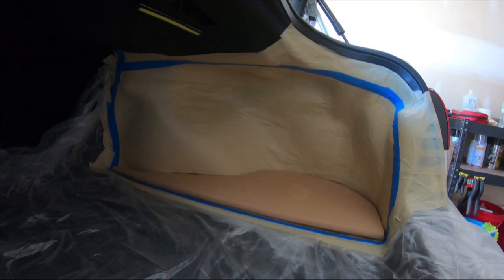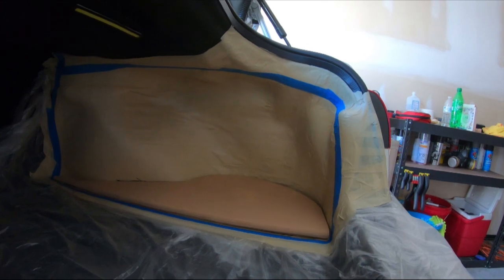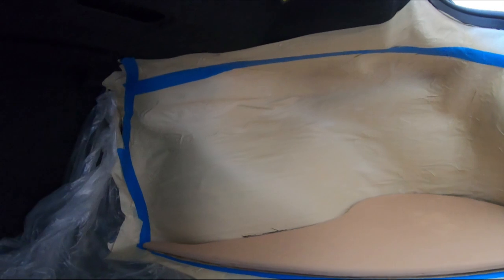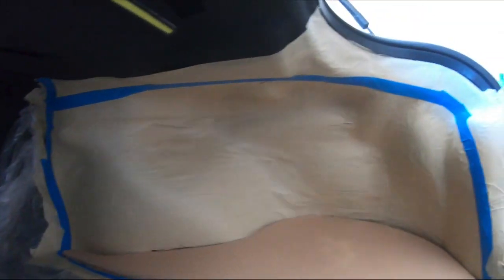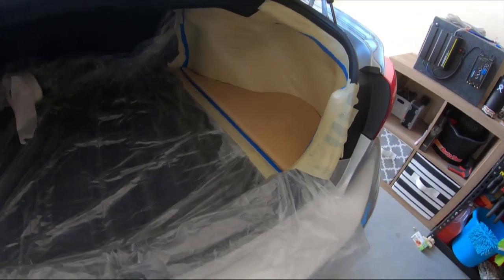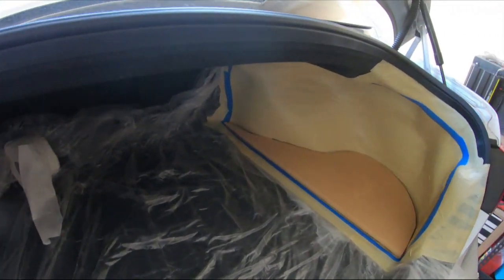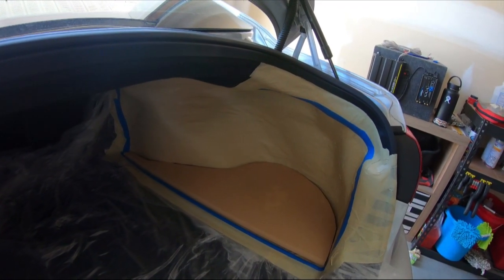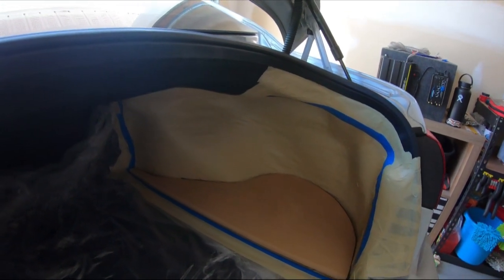Tape is done. I have the blue outline, as you can see, that is going to be where the actual fiberglass is going to stop. So I have my trim lines to know where to cut to. I have the carpet protected by the plastic liner. All that is taped down. Now all that's left to do is mix my resin and start laying the resin on the piece of wood, and then fiberglass mat cloth off the wood onto the actual tape. So go ahead and get started.